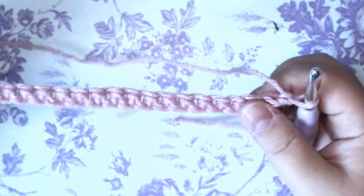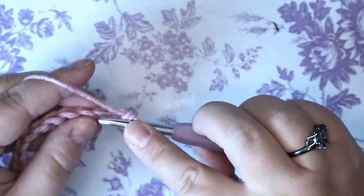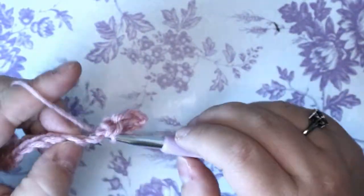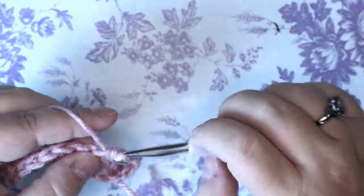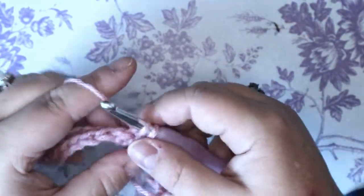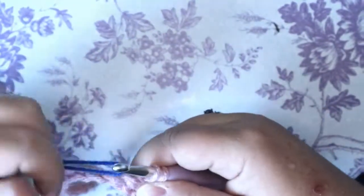So this is the back side where we're going to start adding our blue, but first we're going to do 7 single crochets with your base color. This is my 7th stitch. So I'm going to pull up a loop. I'm going to bring this over and hold it with my thumb. And I'm going to add my blue, finishing the stitch.